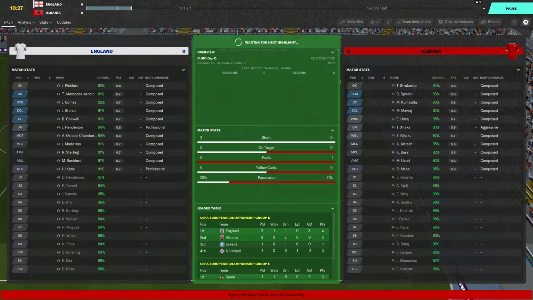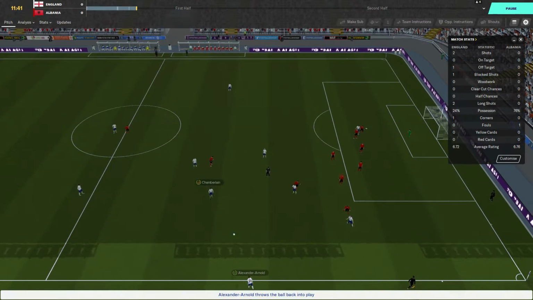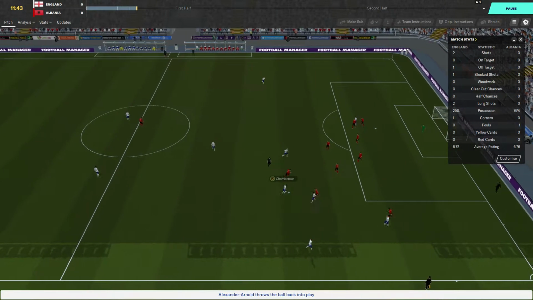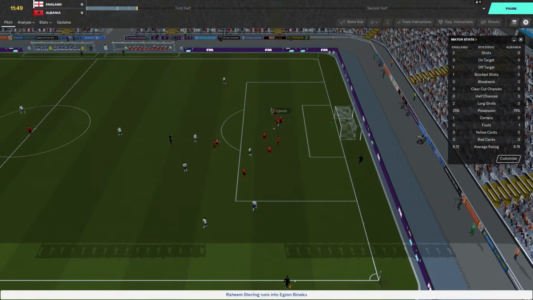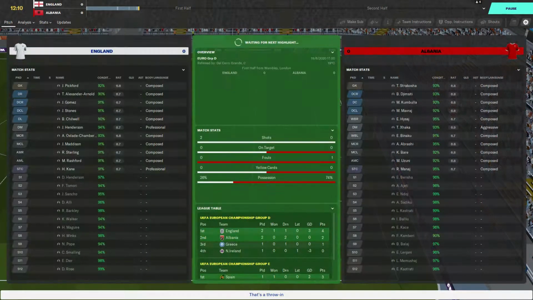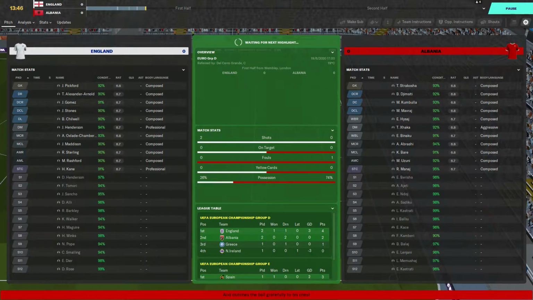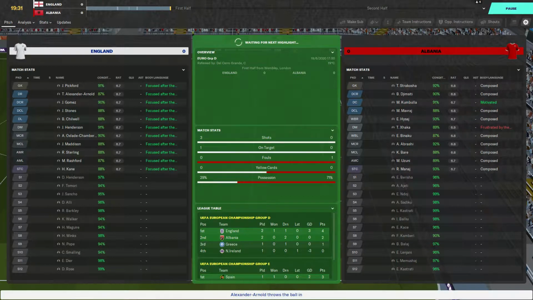You can see there, opening 10 minutes, they've only kept 23% of the ball, which is very, very minimal. And considering the technical quality in this England team, you'd really expect them to keep a lot of the ball. But Albania, being well drilled, they're getting a lot of men behind the ball. They're getting essentially everyone apart from Manaj behind the ball. But England are still creating opportunities.